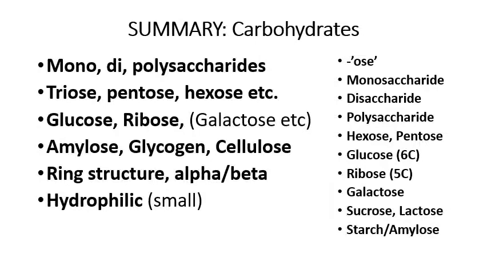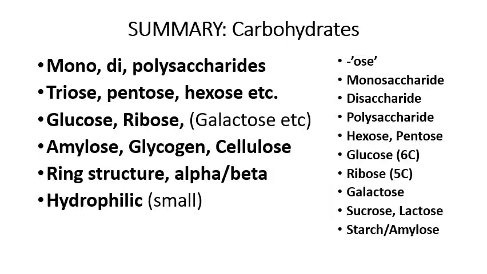Okay, so to summarize carbohydrates, we learned about mono, di, and polysaccharides. We learned about pentoses and hexoses and trioses. We learned that you can tell that you're talking about a carbohydrate when you hear that it has "ose" on the end: amylose, glucose, cellulose, and so on. They usually form a ring structure. There's a difference between alpha and beta glucose.